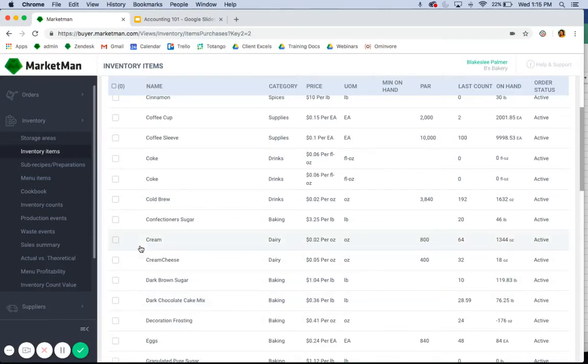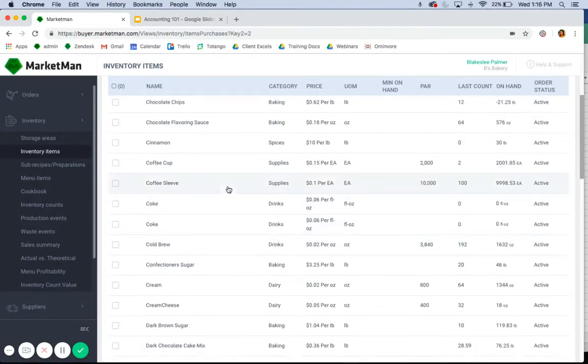Just keep in mind that your expense accounts are going to be automatically flown down through your supplier. So if you first set it up through your supplier, everything that comes from this supplier, every inventory item will automatically have that expense account. So like we just did with a coffee cup, if you want to come in and change it individually, you can do that. But you can also update by bulk.